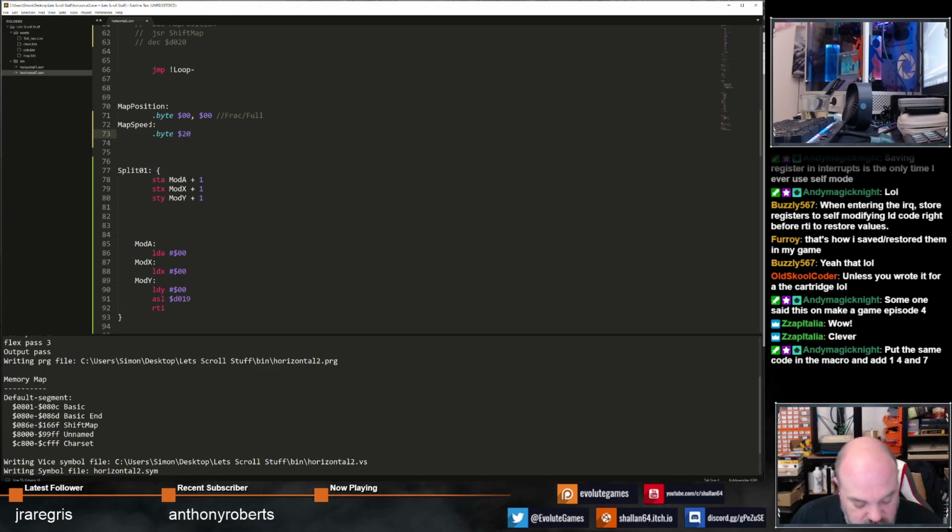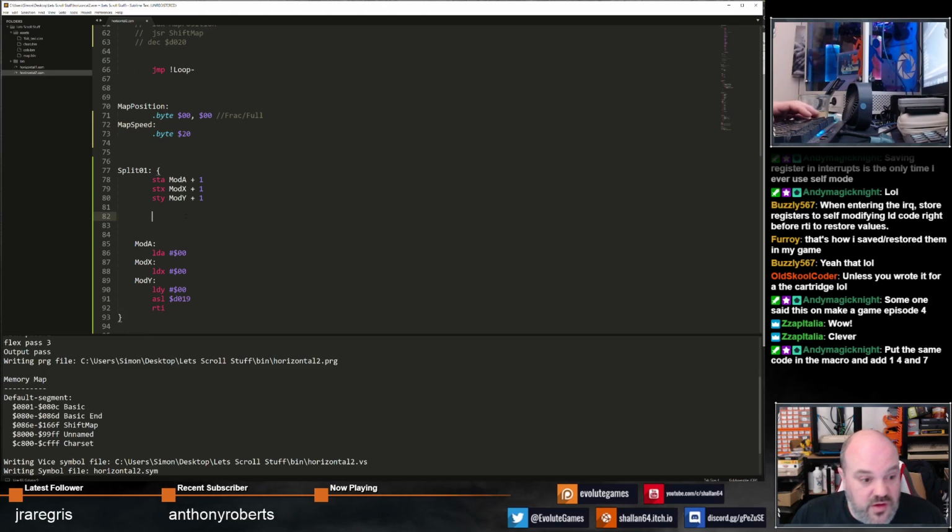The reason I'm setting 20 is because if you take a full byte, 256 divided by 20, you get 8 equal pieces, and there are 8 horizontal scroll positions. So by doing this, if we increment the map at this speed, we're getting 1 pixel movement every time.